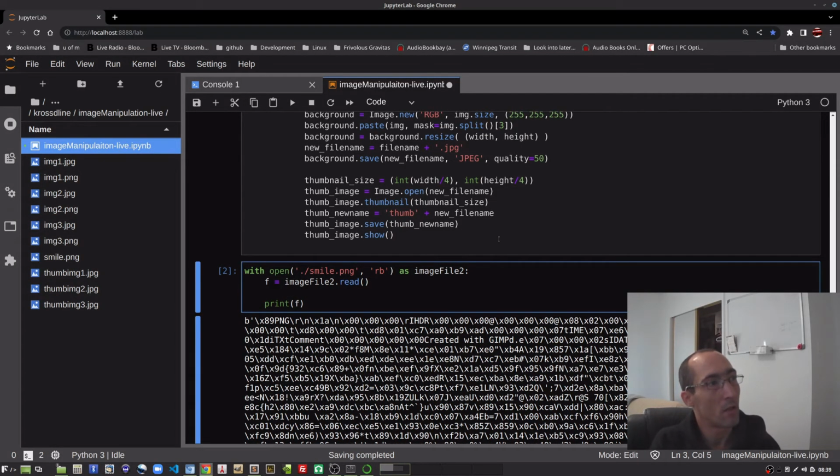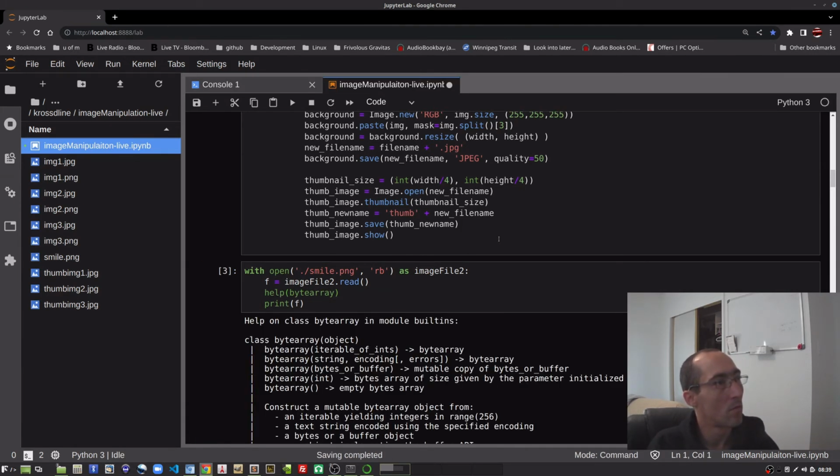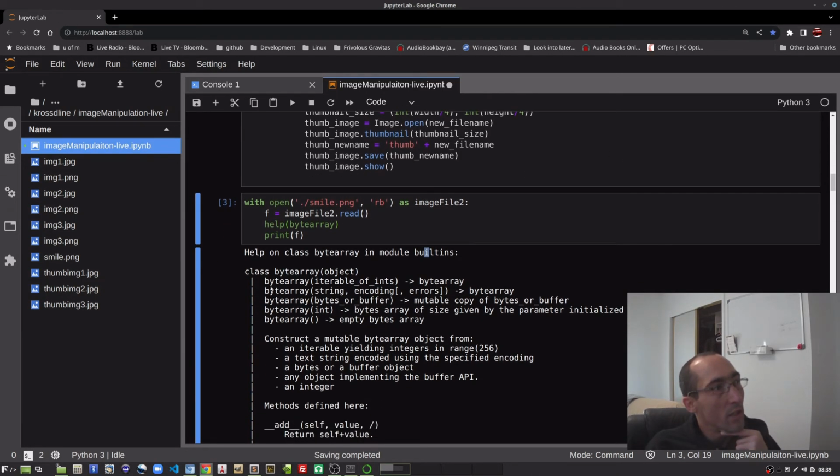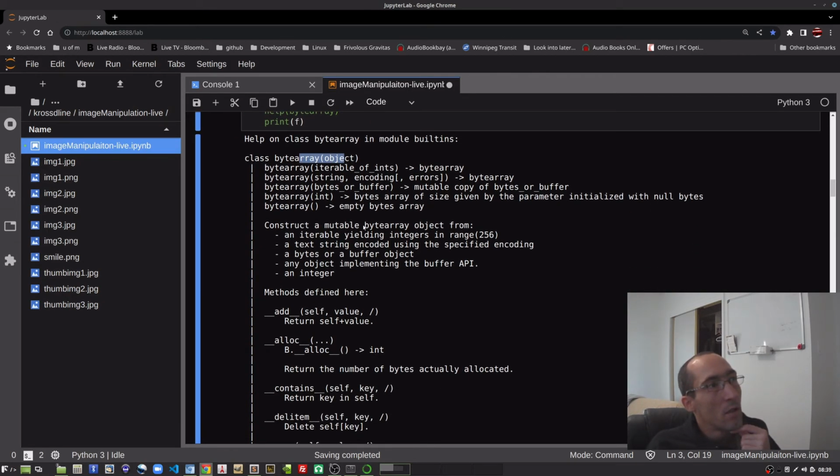Let's see if we can get help on, what is it, bytearray? Help on class bytearray in module builtins. So class bytearray is an iterable of ints that makes a bytearray. Construct a mutable bytearray object from an iterable yielding a text string encoded using specialized encoding, a byte or a buffer object.